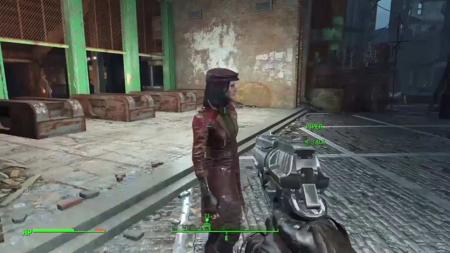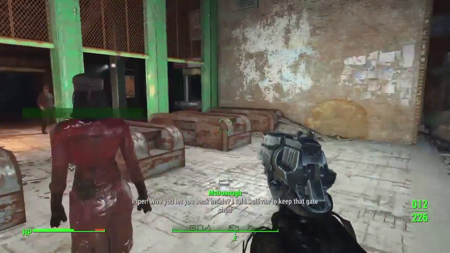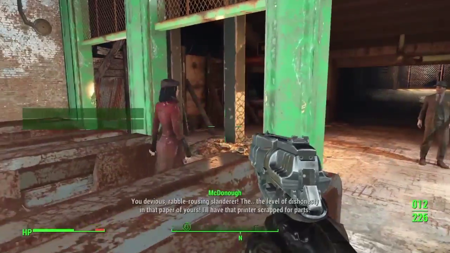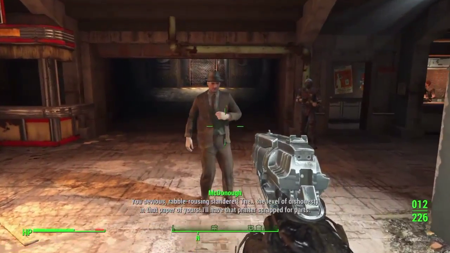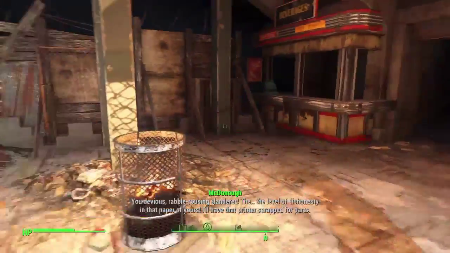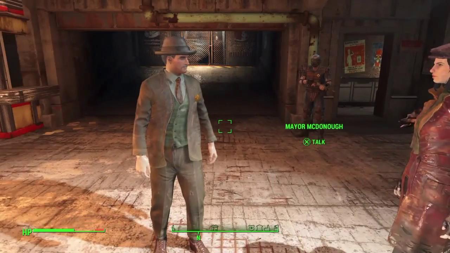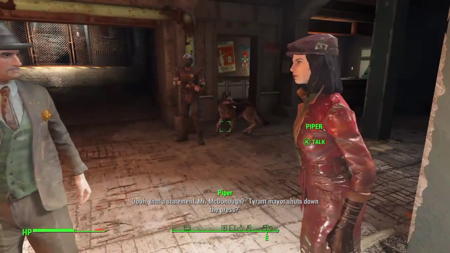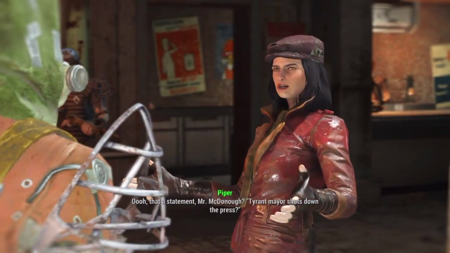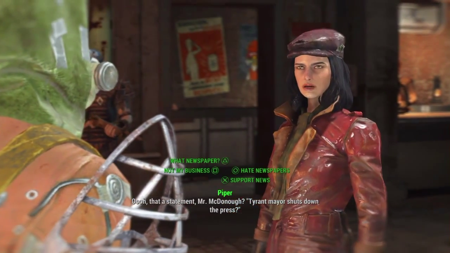Let's go. Oh, okay. I don't really know much about Diamond City. Who lets you back inside? Talk Sullivan to keep that gate shut. You devious, rabble-rousing slanderer. The level of dishonesty in that paper of yours. I'll have that printer scrapped for parts. Ooh, is that a statement, Mr. McDonough? Tyrant mayor shuts down the press. Why don't we ask the newcomer? You support the news? Because the mayor's threatened to throw free speech in the dumpster.